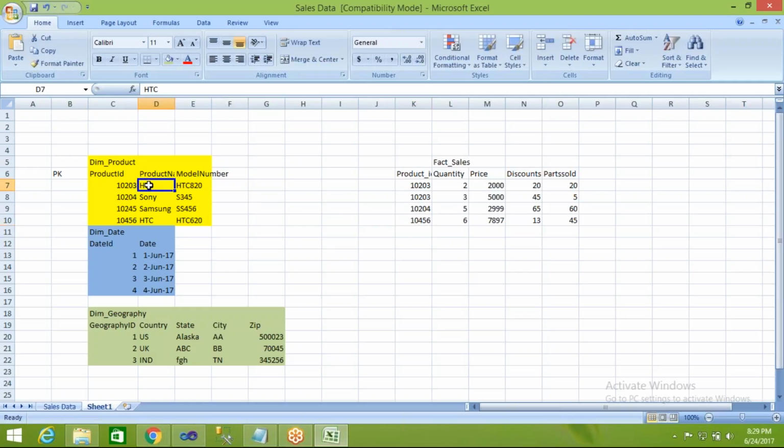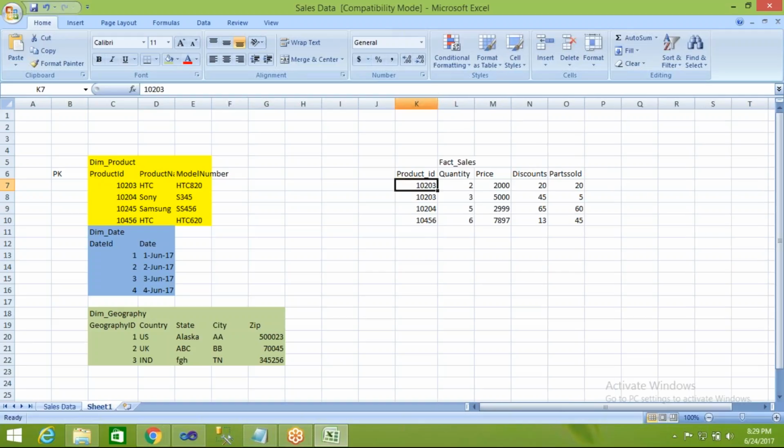So instead of having the product number and product model name over here, we will take the ID from here and assign it here. We will do this before loading the data into the data warehouse. For that purpose, first we need to load the dimensions.